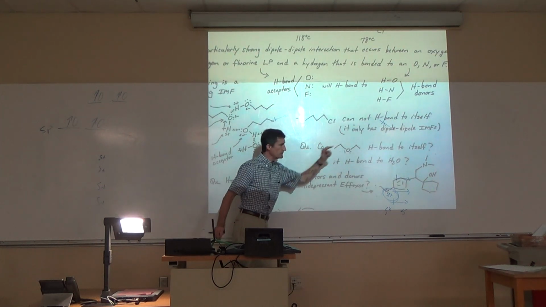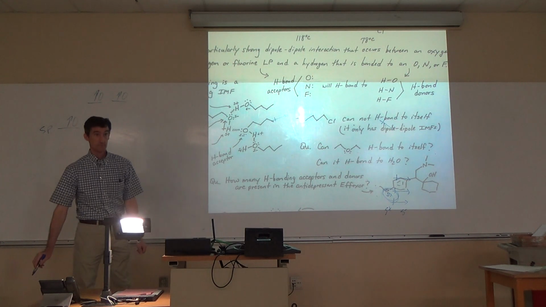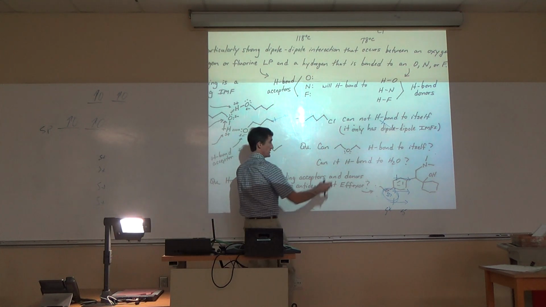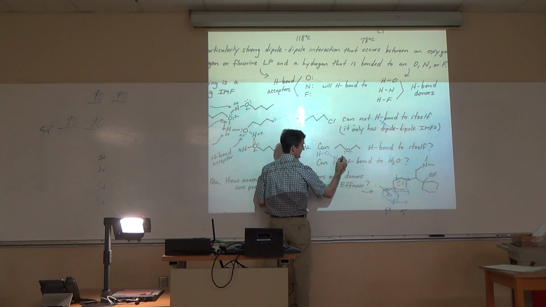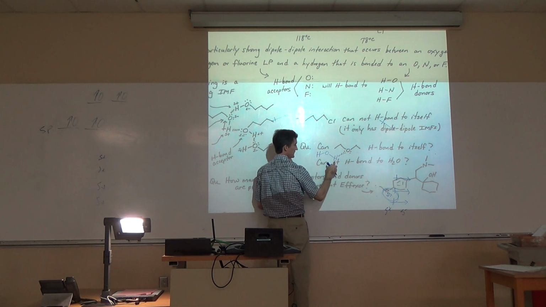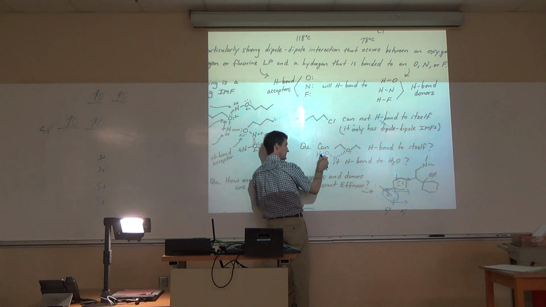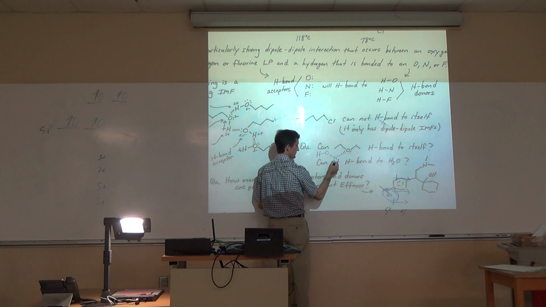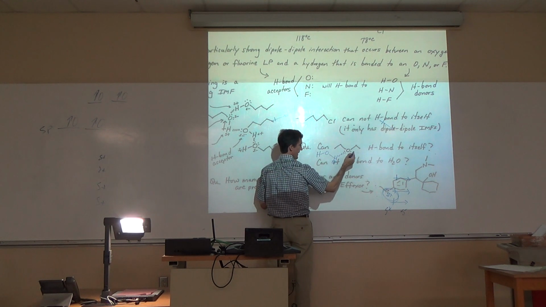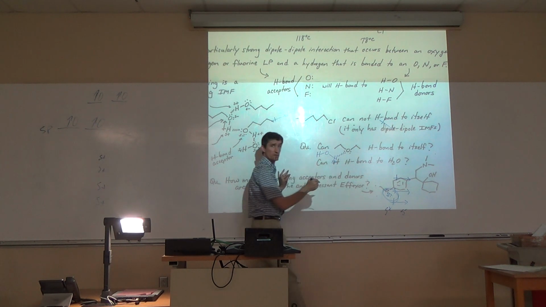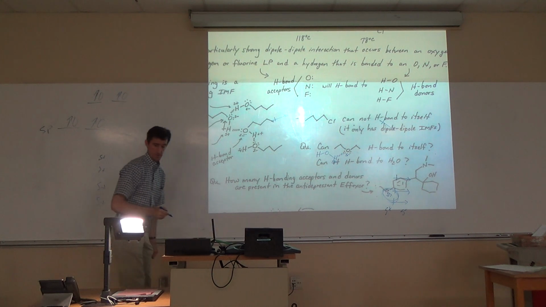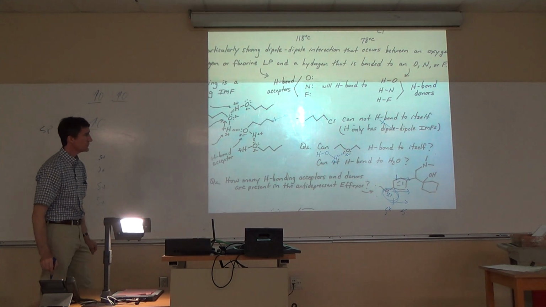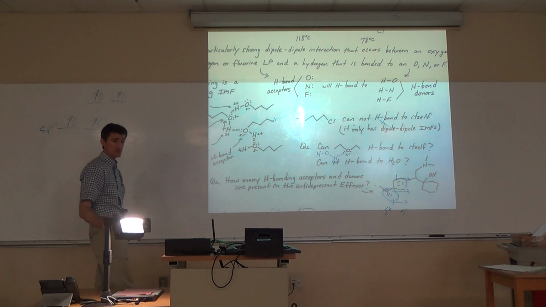But let me ask you this question. Can this molecule hydrogen bond to water? Yes. You put this in water, then these electrons can make a hydrogen bond to this H, because this H is on an oxygen. So it's partial positive. And these are electrons. Electrons have what charge? Negative. So you can call that partial negative, depending on how you consider a formal charge. But electrons are negative. Yes, it can hydrogen bond to water.